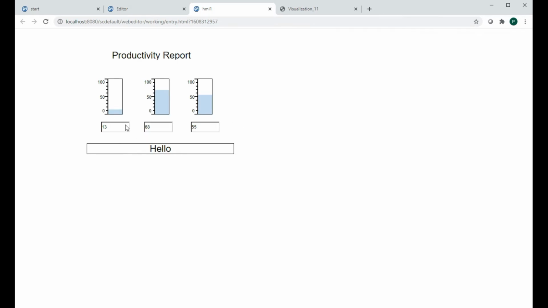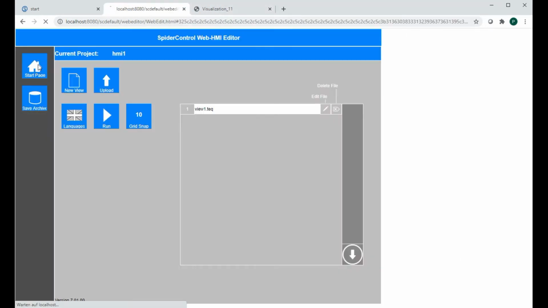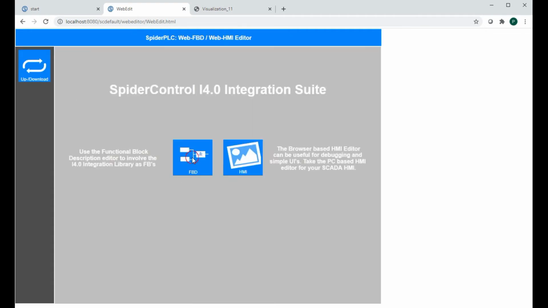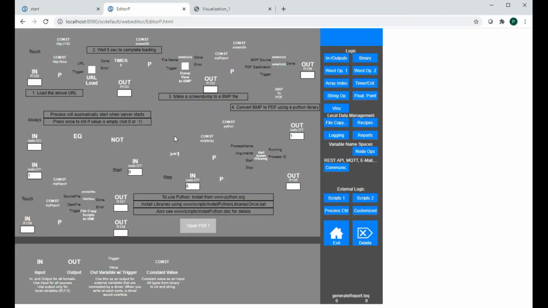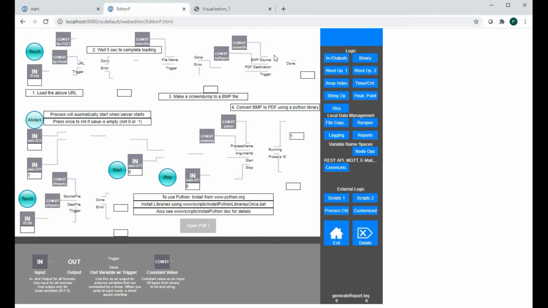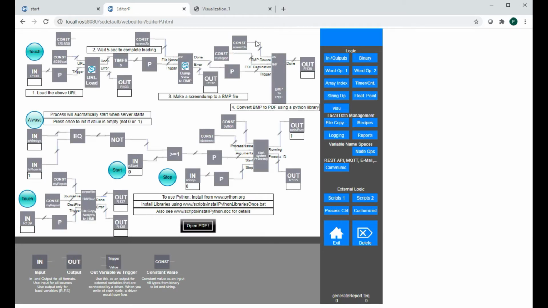So this is how it will look like, and how it would display dynamic variables. We now move over to the function block description programming, and I have added here another sheet to our program which is called generate report. We will open that, and it is already prepared to include the functionality which is needed.